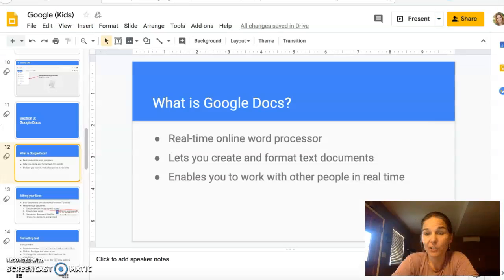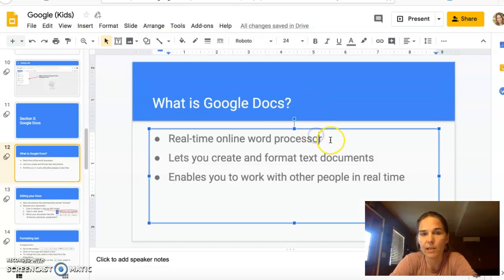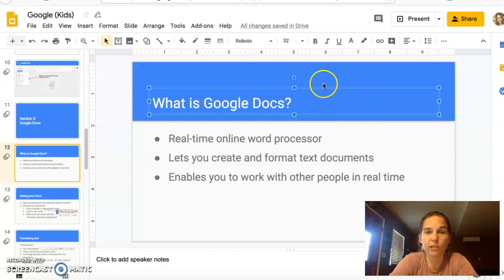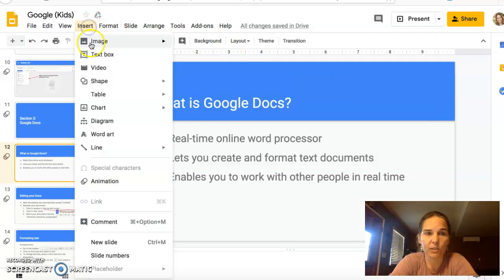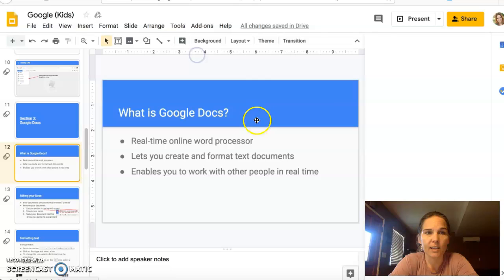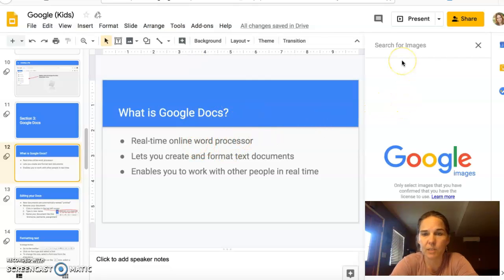So I am going to show you one of the coolest things about Google Docs. Right now I've put up Dante's slideshow. Dante made this at his house, but he gave me editing privileges, which means we can collaborate together. So I can go on here and add to this right now. I can add words to this. I can insert images. Just to give you an idea, what is Google Docs? Oh, I think it would be nice if we had an image here, Dante. So I could go to insert image, and I could search for a cool image.